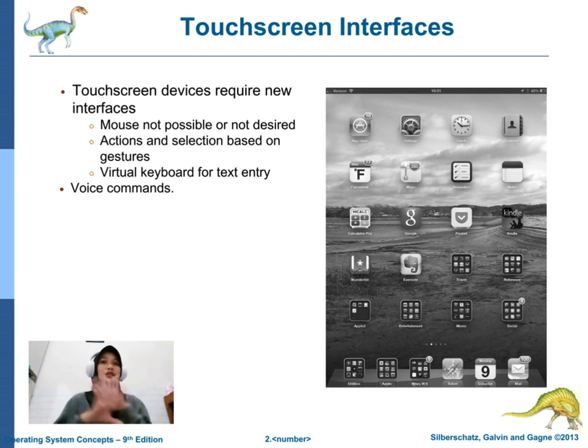So in detail, touchscreen interfaces are used in mobile devices, of course, and tablets, and they do not support a mouse. Instead, you have to use your finger for various gestures. You have one finger, two fingers, and then you can go up and down with the finger for doing various types of actions, like opening an application, changing screen, or doing other actions inside the application.